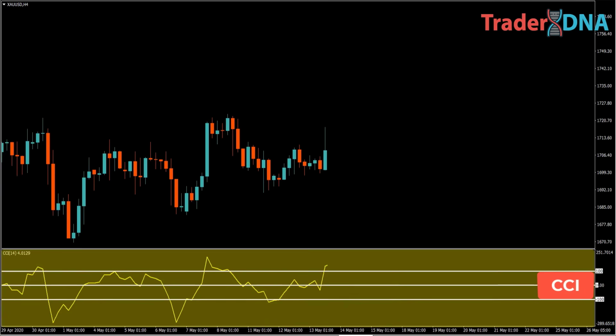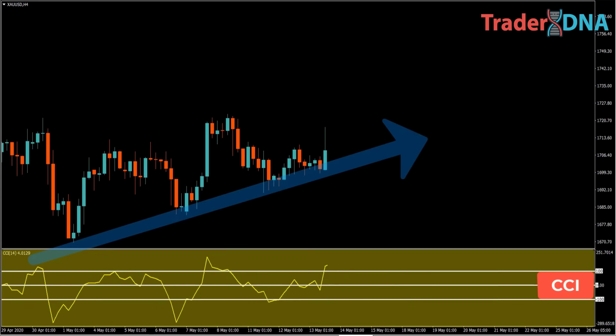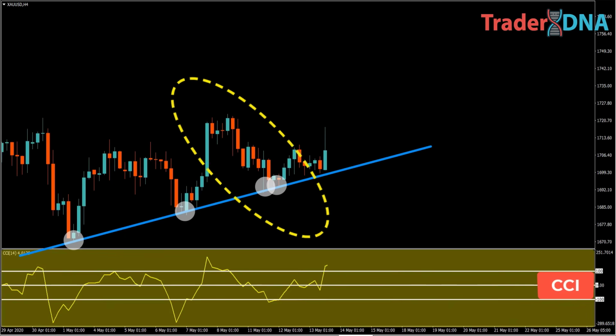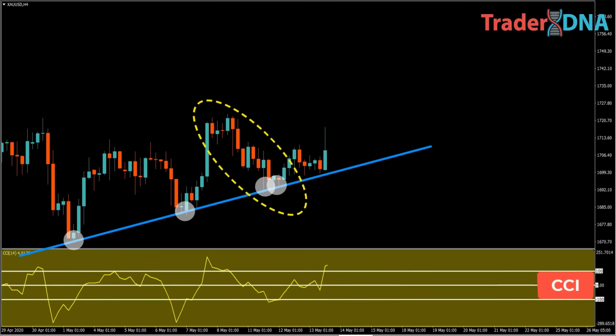On this chart, we're currently observing a bullish trend. So just like before, we begin by placing our hard trend line below the price, aligning it with the rising swing lows. Now here's where it gets interesting. As price approaches and touches the trend line again, it begins to show signs of a possible continuation pattern. But to confirm this potential, we turn to the CCI indicator.